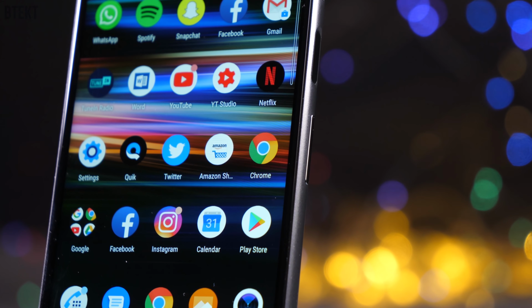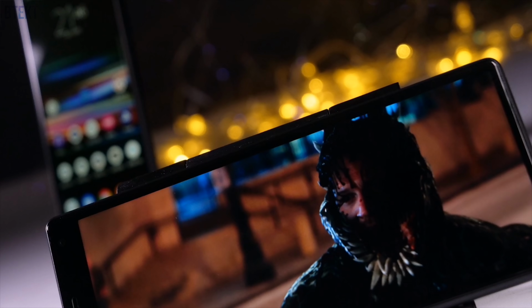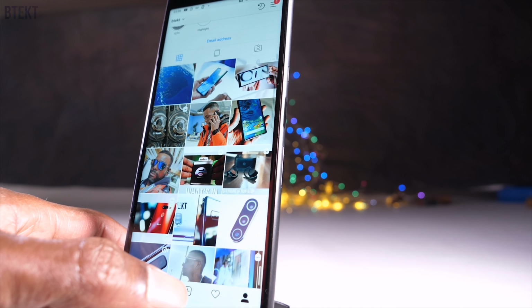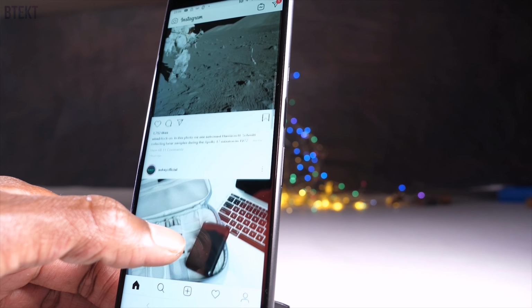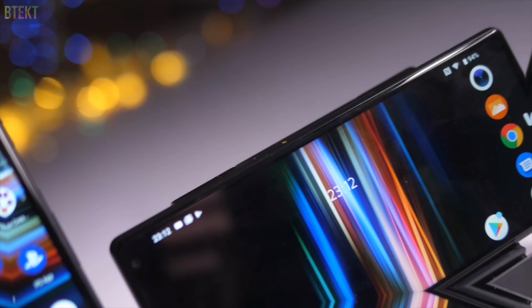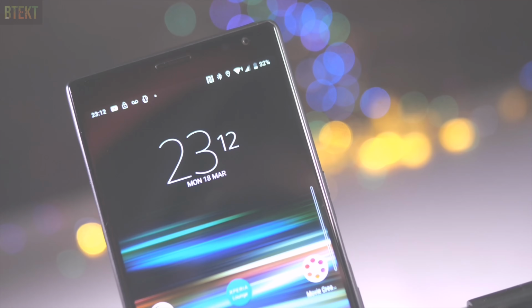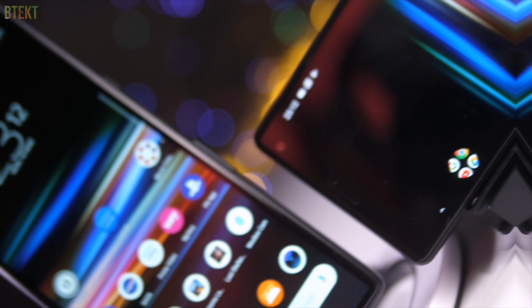Not by the screen, but by its chipset. I find the Xperia 10 Plus to be a little bit slow. I have seen it stutter while scrolling through my Google feed, and I find it quite slow to react to things. Even the fingerprint scanner can sometimes seem like it's on a bit of a delay. To me, really, that's the only thing letting this phone down. I really wish it had a faster chipset. But please don't get me wrong, performance isn't terrible, but it does seem to struggle sometimes, especially when there's lots of apps open.